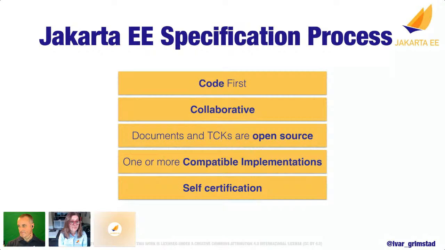So previously we had the reference implementation, and there was always one reference implementation. Now the compatible implementations can be different from release to release. So far, we always had our compatible implementation be GlassFish, but that doesn't mean that we cannot have others or cannot change that in the future.